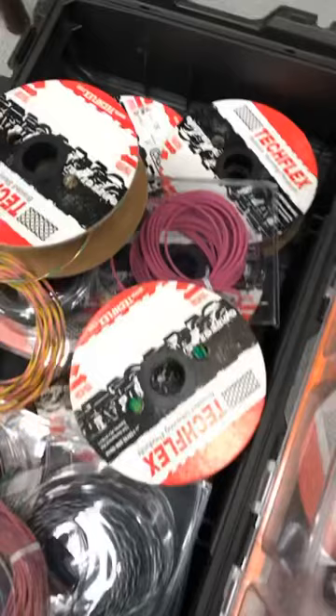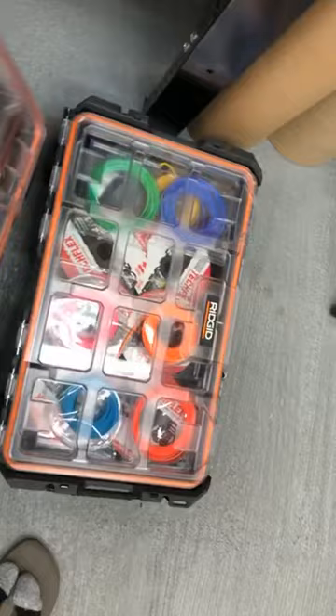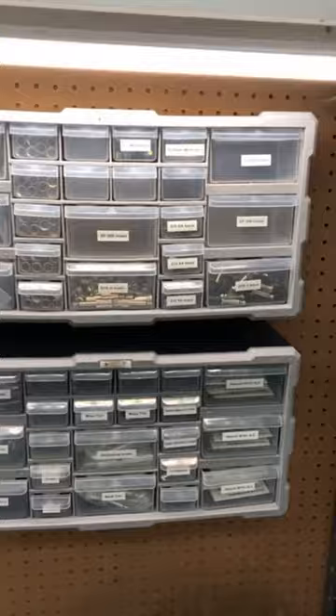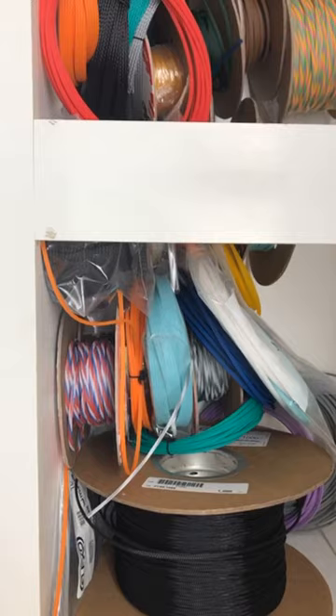So moving right along — these are some of the colors, and you're probably seeing some of the same colors because you are. There are two colors in particular — purple with orange — it's really cool, but these are only for the Raymonds, the patch cables. There are over 50 varieties for the patch cables, and about 60 or 61 for the other stuff.